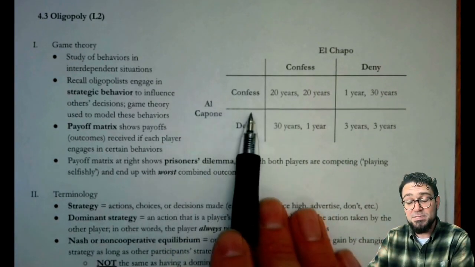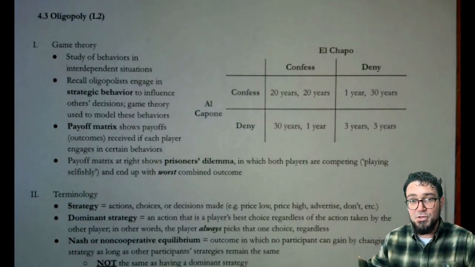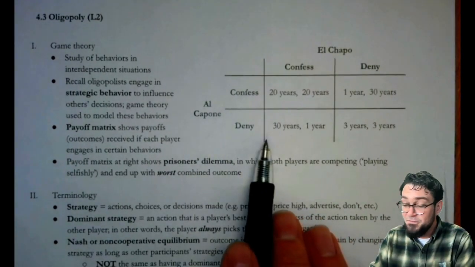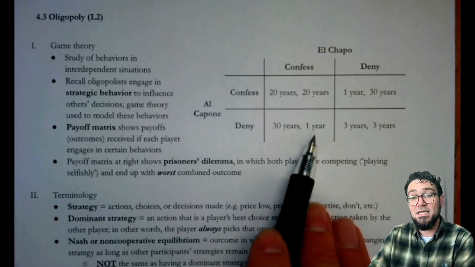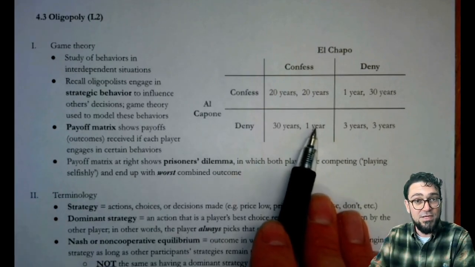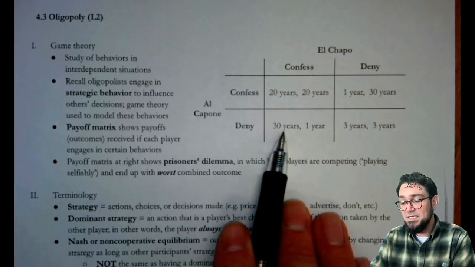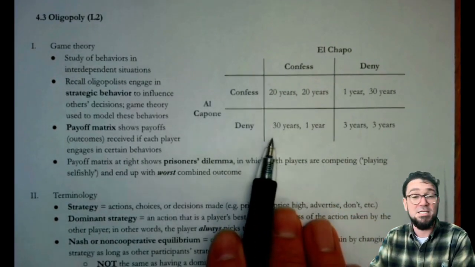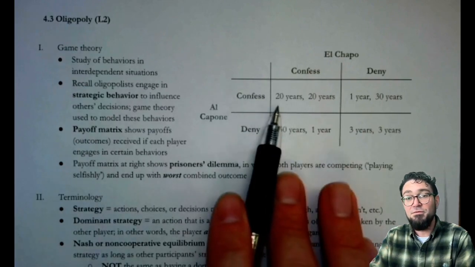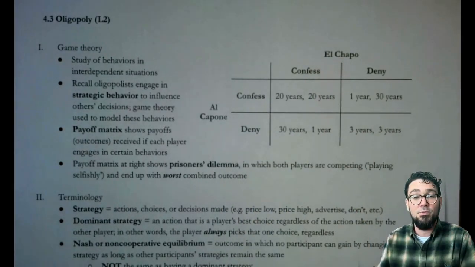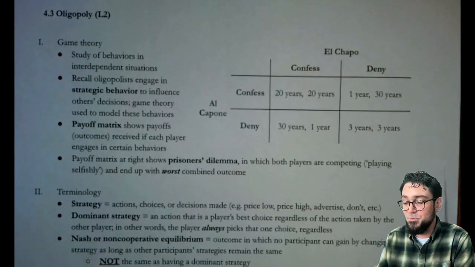Now, where it gets interesting is we've got them in two separate rooms, and they're going to make their decisions immediately, whether they want to confess to the full range of their crimes or keep their mouths shut. And what we're going to offer them is, if you confess, then we're going to let you off really easy and put you in prison for only 1 year, because you've done some bad things, but 1 year and you've confessed. And the other guy, if he denies, he's going to get 30 years. So the deal we'll offer them is if one of you confesses and the other one keeps his mouth shut, you, the one who confessed, you get a year. The other guy goes away for 30. If you both confess, though, we've got enough on both of you. You're both going away for 20 years. And if you both keep your mouths shut, you're both getting 3 years because we've got enough to lock you up for a little bit of time.